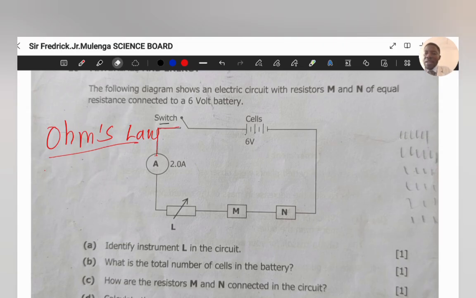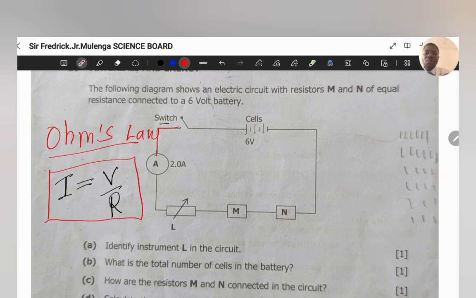So Ohm's law mathematically can be written as, since we are saying current is in direct proportion, so mathematically we can present that as direct proportion to voltage and inversely proportion to what? To resistance. So this is the formula for Ohm's law. And this formula, you can play with your mathematics.